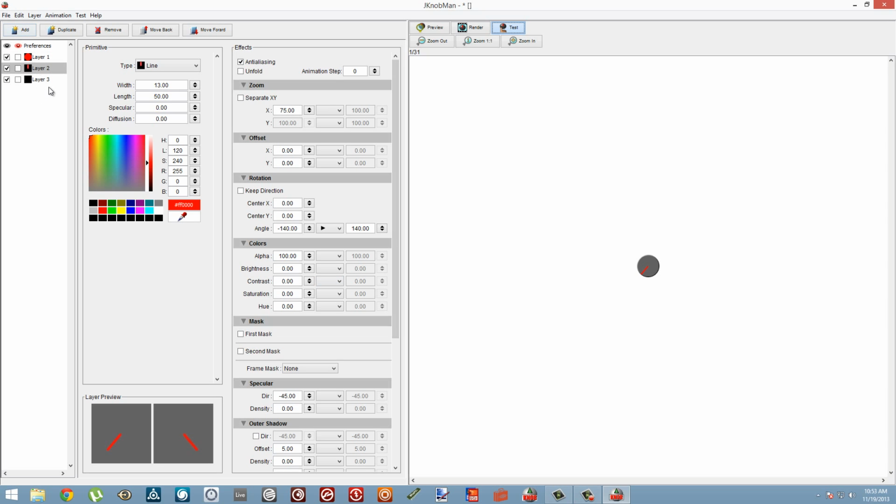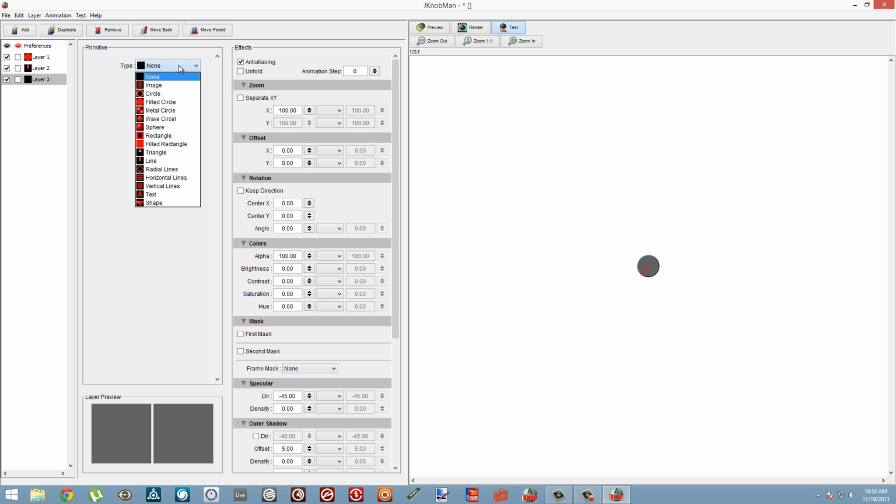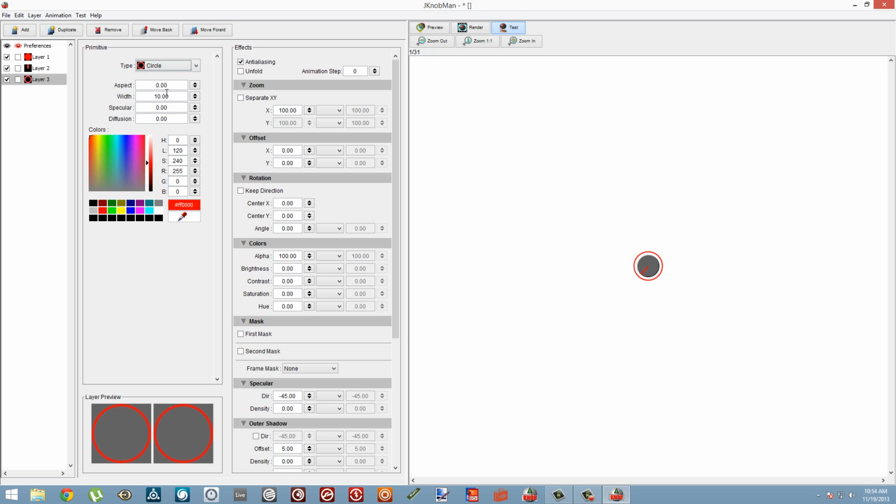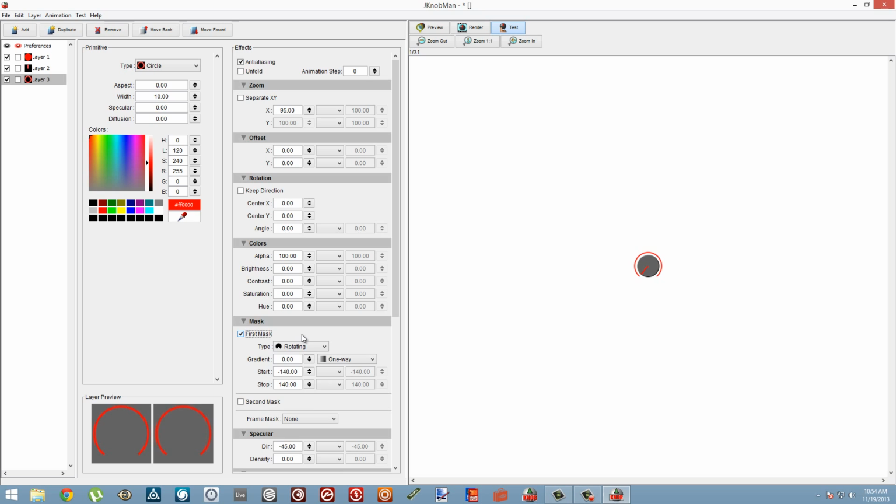All right, so another common element of knobs is a little ring around the outside that often will span from the lowest point the knob can point to the highest point. In other words, from negative 140 to 140 degrees. So we want to cut out the part of this circle that's not between that area. And to do this, we can use the mask box. We can select the first mask button, and it actually will take care of this for us by default. It's the default setting for that mask.